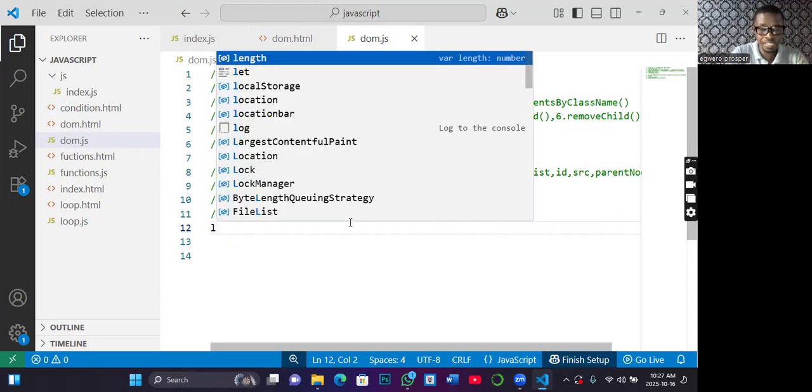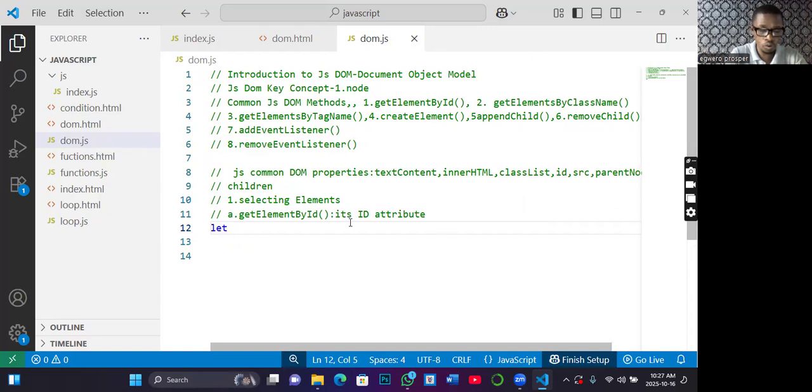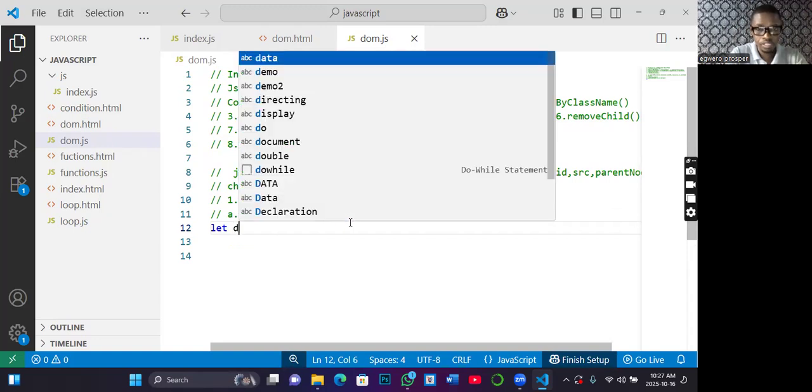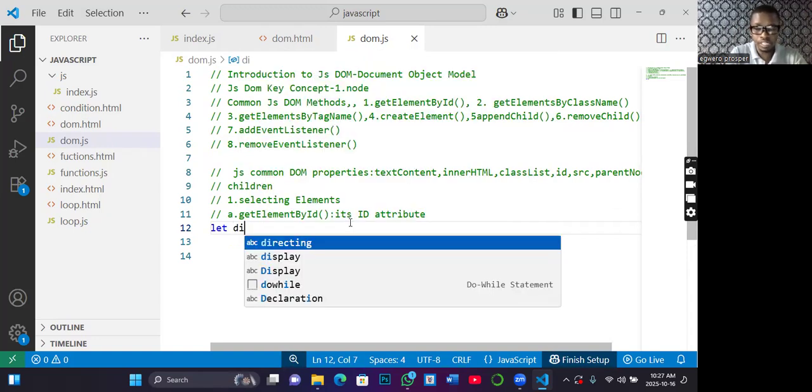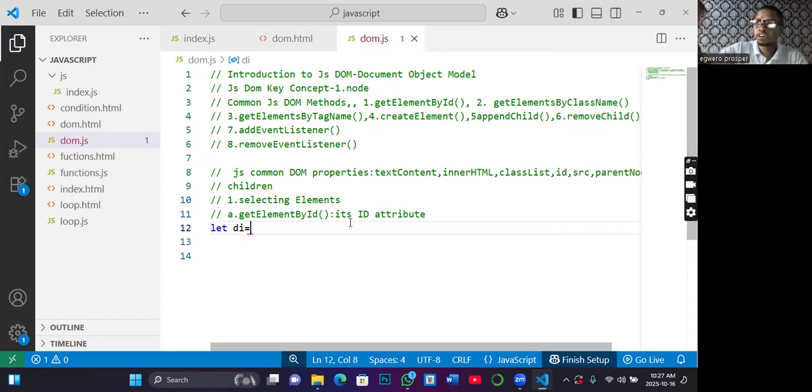Now, your JavaScript code will be, for example, let di. In this case, remember that in our last topic, we talked about JavaScript function declaration and expression.